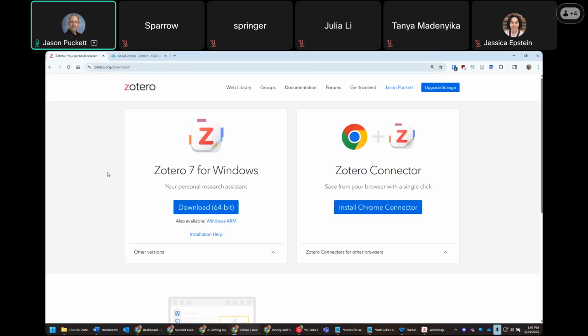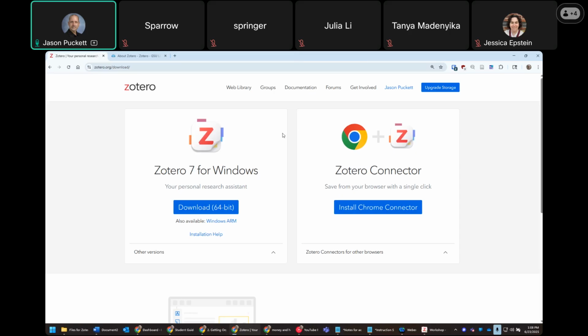Zotero is what we call a citation manager or a reference manager. You'll hear these terms, and there may be a couple of others, used somewhat interchangeably. What that means basically, though, is just an application that you can use to download sources as you're doing your research, to organize them, sort of build your own personal library as you're doing your research, so you can go back and find sources again that you've used later. And maybe what's the most interesting part to a lot of us is the fact that it will create these bibliographies for you.